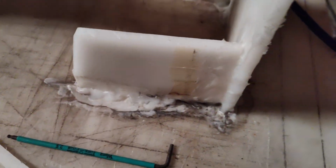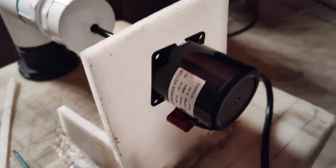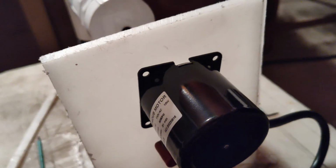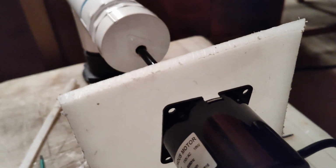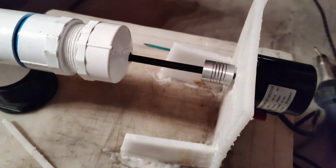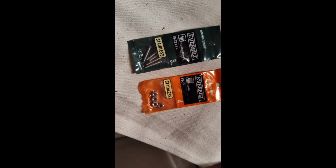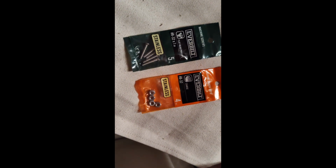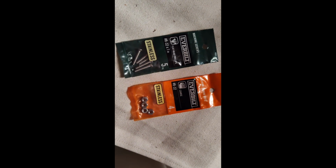Well, it's welded. It's not a nice job, but it will do. So the shaft is in. Now I just gotta bolt on the motor, and I'll be using some stainless steel screws with a little nut on it, just to keep it nice and tight. And that's about it. So for this application, I'll be using number 8-32. I guess that's threads per inch, stainless steel, just to be safe.